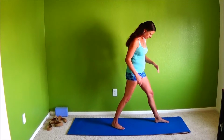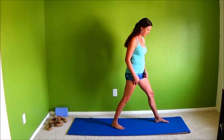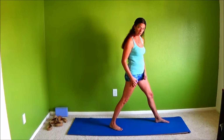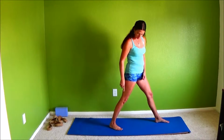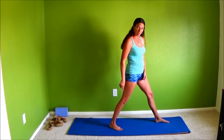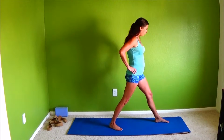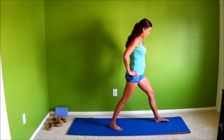So creating some space between the feet, 2 to 3 feet. The idea is you want to have your back heel anchored down on the ground, touching your mat, and you want to have the outer pinky and the edge of your foot rooted down. Spread out your toes a little, press the big toe to the mat, and find the inner edge of your heel and also anchor down right there. This right knee will bend.